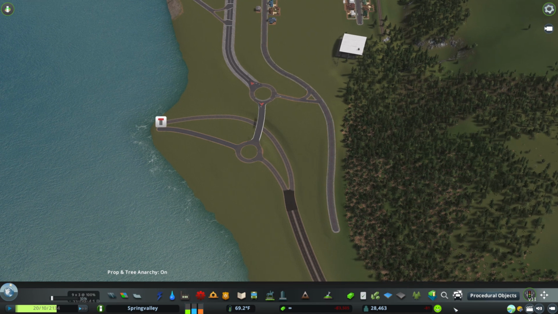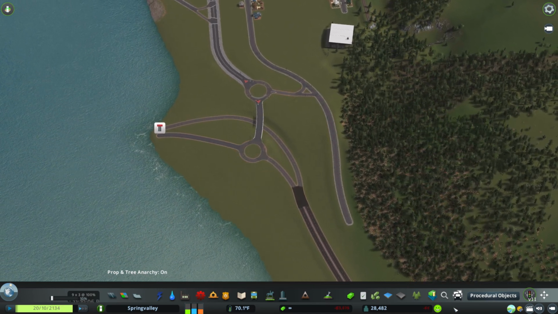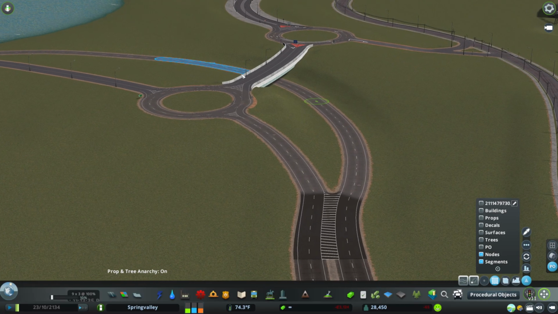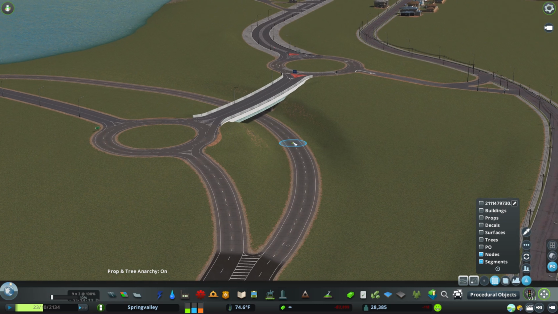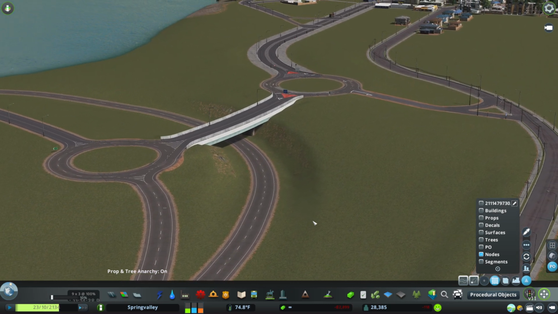And I haven't had this highway hooked up for the entirety of the series so far because it was bringing a whole lot of unnecessary traffic into the city and just gridlocking everything. Mind you, that was very, very early in the series, and I'm hoping now, because the city's growing in the opposite direction, that this shouldn't change things too much at the moment.